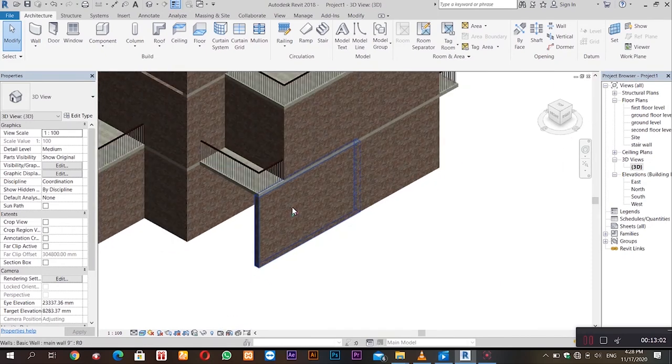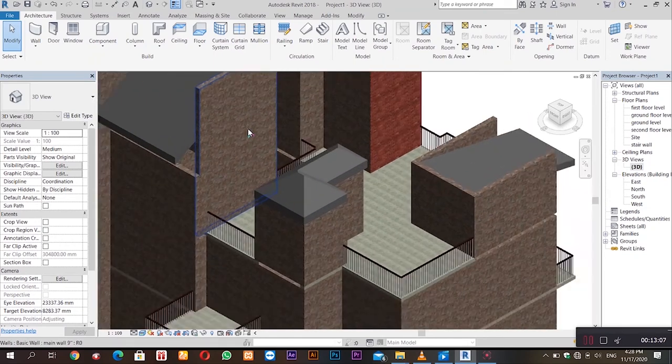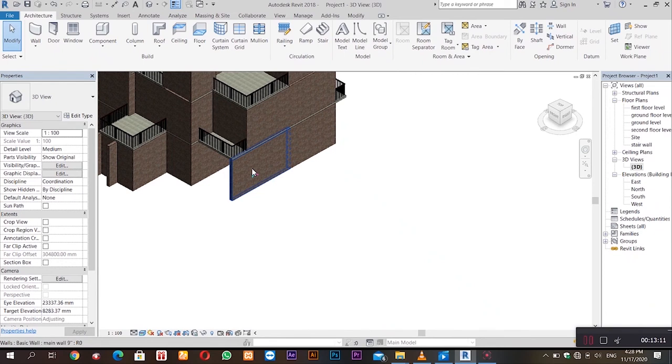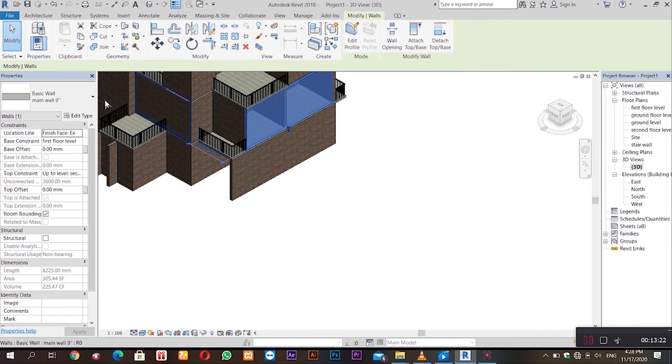So you can see something happening here, because prior to all of these, I had made a duplicate wall.